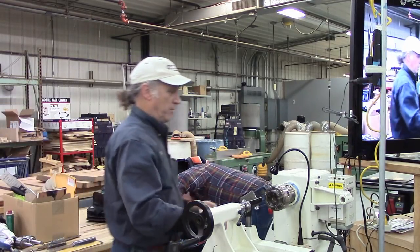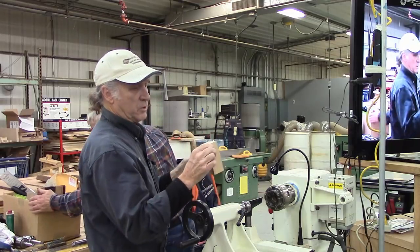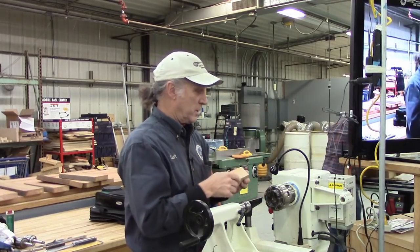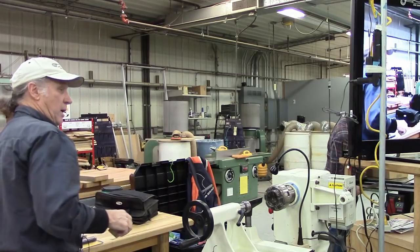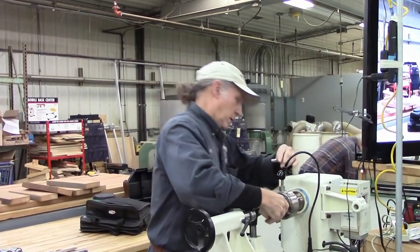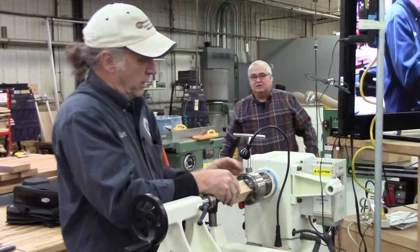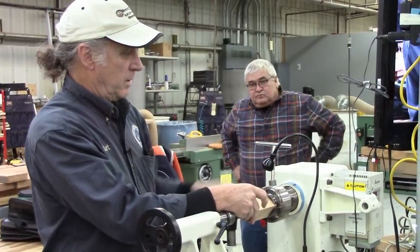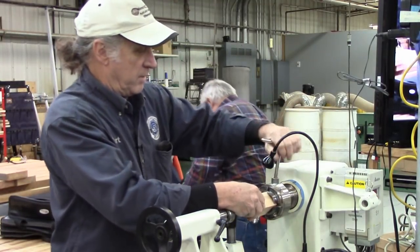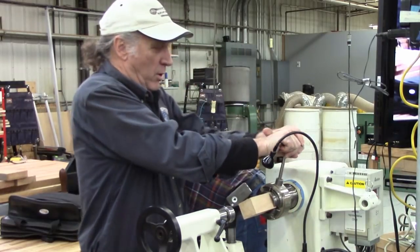Okay. For the snuffers, I usually start with a piece that's about an inch and a quarter square. This one's an inch and three quarters, a little bit bigger. I find the center on both ends. You don't really need it on both ends, but I do it so that when I put it in, I can center up on the one end that's exposed. I'm not totally sure this is the legal way to do it, but you can hold a square piece in these four-jawed chucks pretty easily just by clamping down on it, and it holds pretty tight. I have had them toss out, but if you twist it down tight, it'll usually hold.